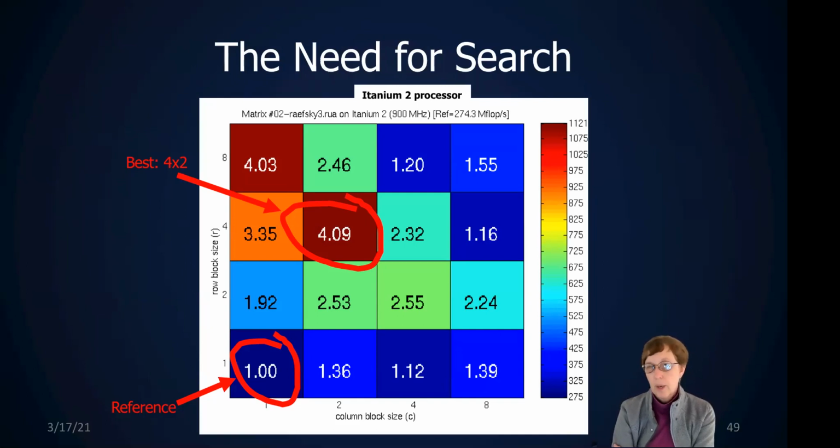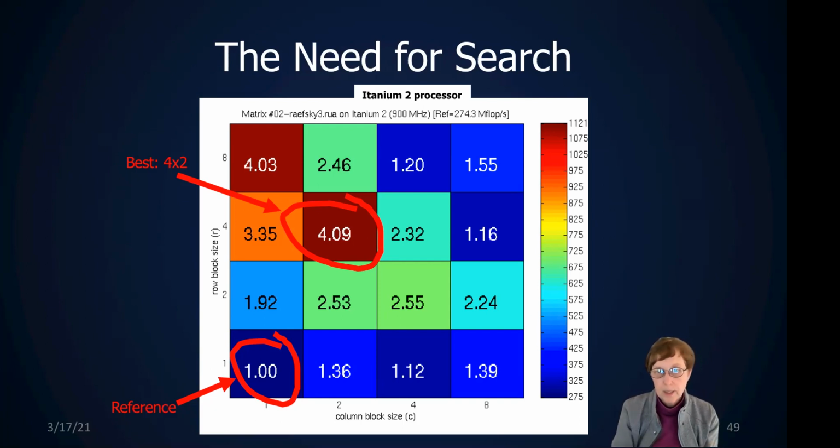And the 8x8 runs about 1.5 times faster, 1.55 here in the upper right, which is great, but nowhere close to the best. The best algorithm is a 2x4 matrix, and you can see this gets a speedup of 4.09, so it runs 4.09 times faster, and that'll give us that kind of effective megaflop rate as well. So that's the best for this particular one.